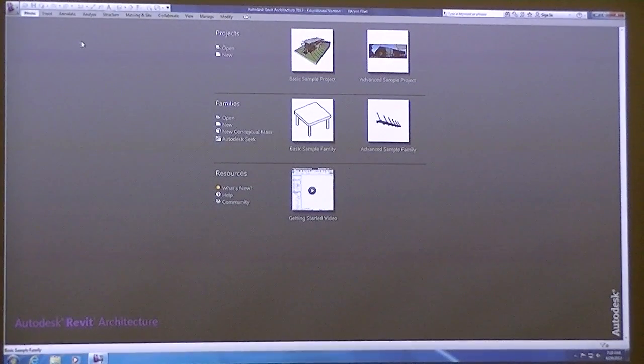You don't need your file from last time. We're just going to start with a new file because we're going to be in a new curtain panel pattern-based family, in the family environment. So when you're in the splash screen, we're going to be clicking on families in a little bit. This way you don't really need a USB stick.